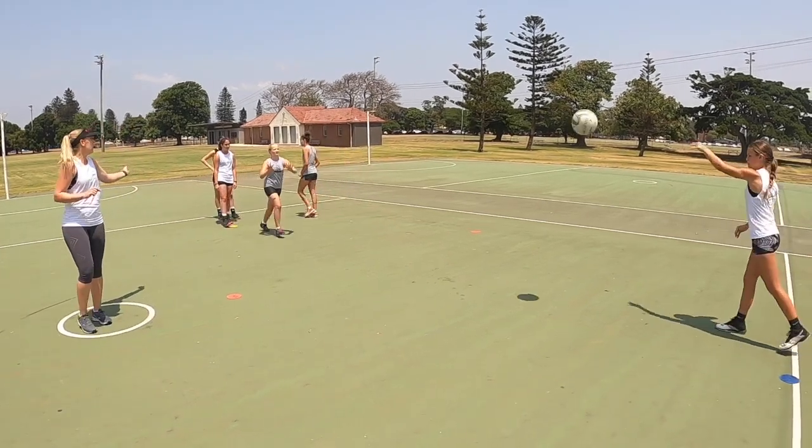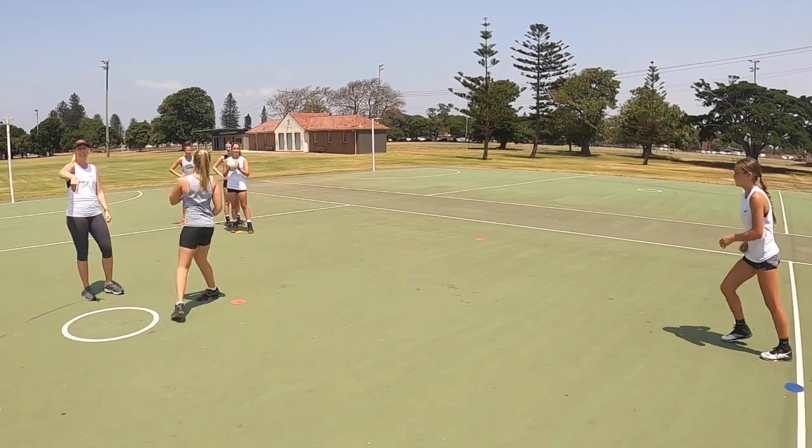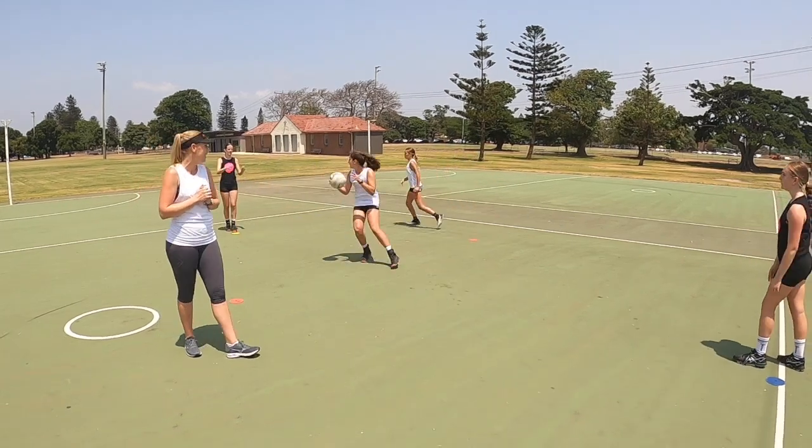Jazzy will then drive up the middle, pivot, pass, clear, and get out of there to make space for the next line. So it goes end to end and you keep switching lines.